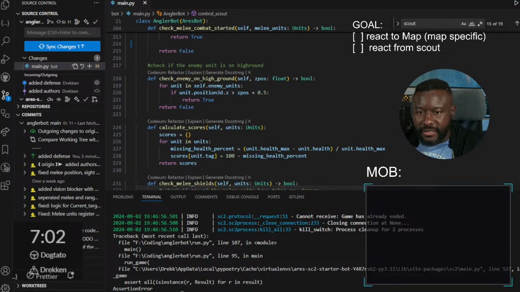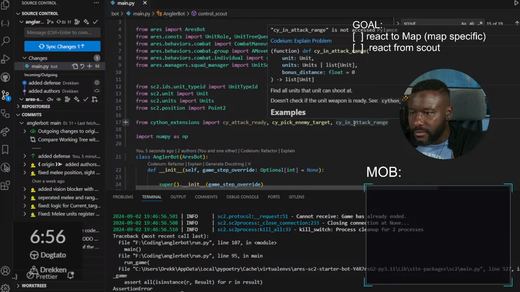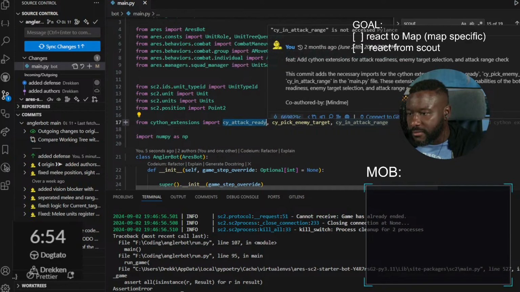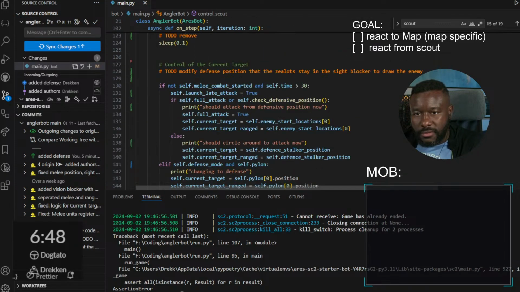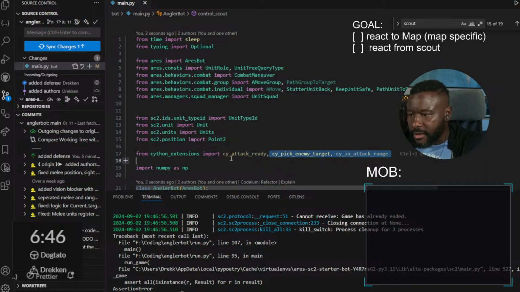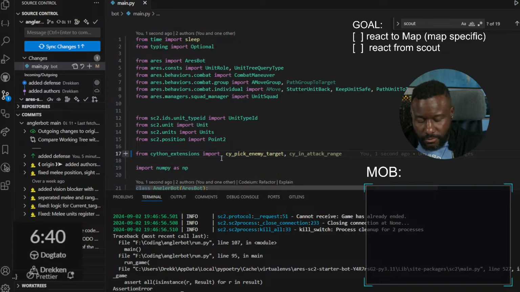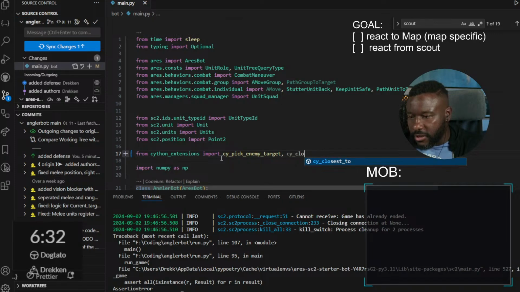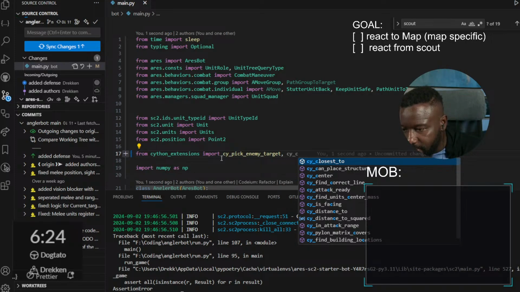Do I have a Scythian closer than in here? Yeah, I have a couple of stuff in here. Probably can stop importing these if they're not being used. Okay, since I'm not importing these, take out stuff that's not being imported. And then is there a closer than? Okay, there isn't a closer than. For some reason I thought there was. Okay, whatever.